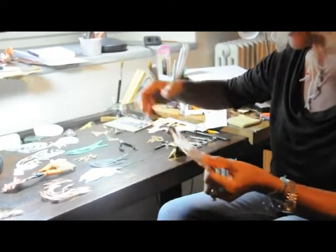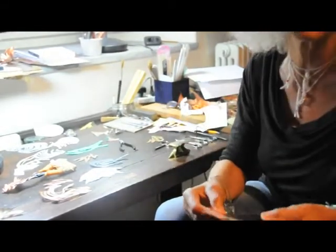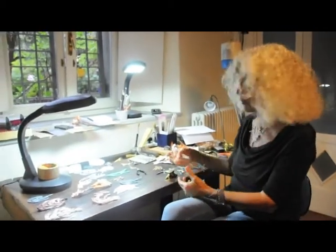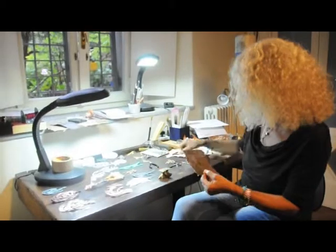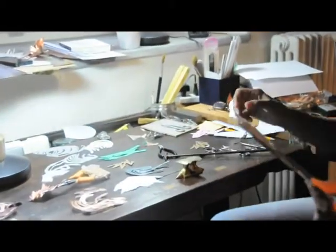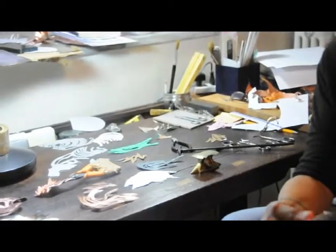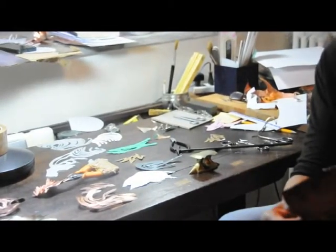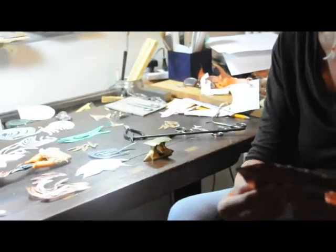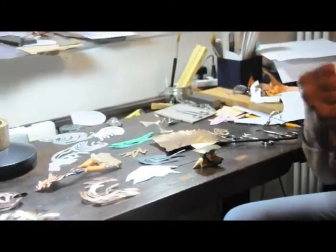And eventually the most important thing, otherwise you can break it very easily, is the hammering phase. And I hammer on this, with this, just to make it stronger, because the more I hammer the leaf, the harder the leaf gets and the stronger the jewels become.